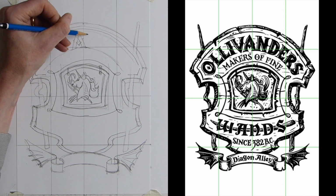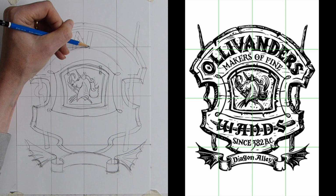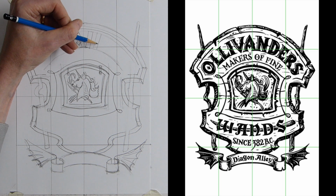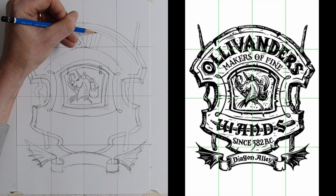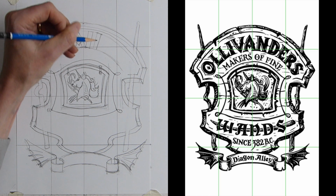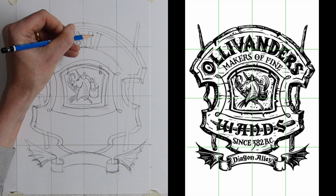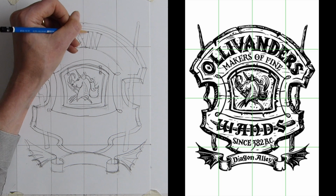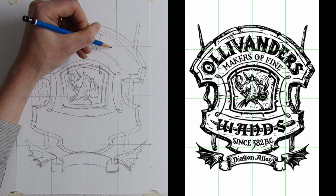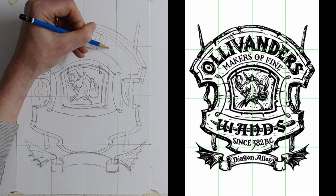Now, the N carries on straight off the A. So I've got a rectangle there going up to the top, another one there, and you can see that the top of this side of the N is about in the middle, so you know you're in the right place. So from this bottom part then, that's going to go up to that corner. So there you've got a parallelogram, and we can put the serifs on and the little points as we go along. Now the D sits next to it, and so we know we've got the back of the D, but we've got to leave space for the E.